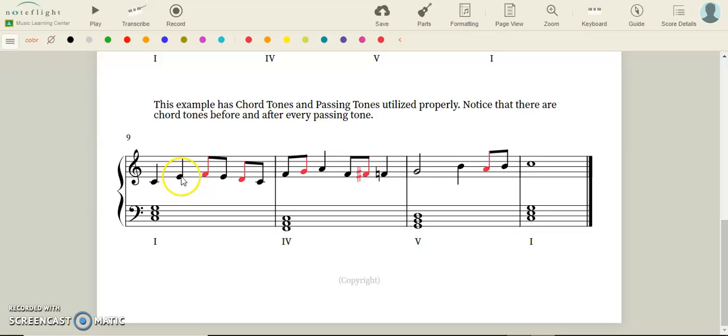And every time I decided I wanted to use a note that's not in the chord, I used it as a passing tone, made it an eighth note. I could have done a sixteenth, as long as I have chord tones on either side. So make yourself a nice little melody and try to make it sound more consonant with passing tones. Don't forget to put some notes in and try it out that are not in the chord itself. Make sure that you make them an eighth note or less, and that the note before and after them are notes that are in the chord.